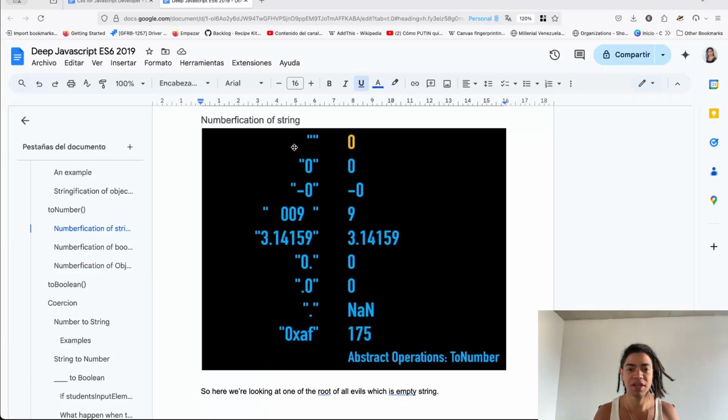This is the numberification, if that word exists, of a string. So if you take an empty string, it becomes a 0, and here is where the stuff becomes problematic. The empty string becomes the root of all evil, you're going to see why. So it actually transformed that properly, okay?